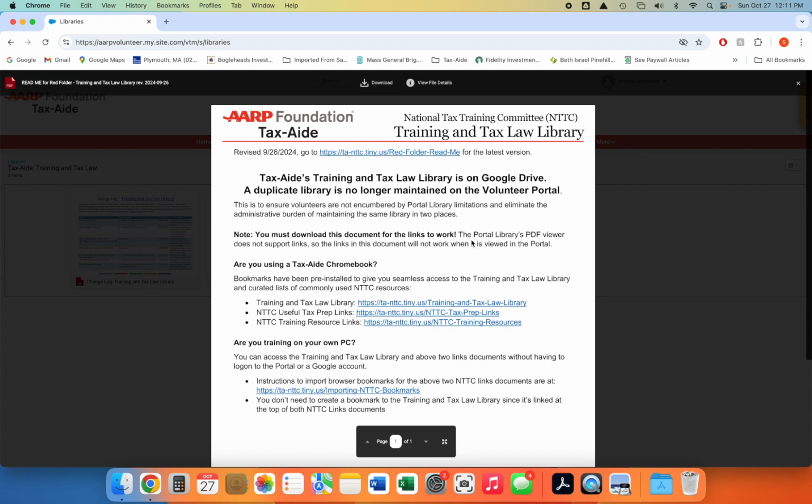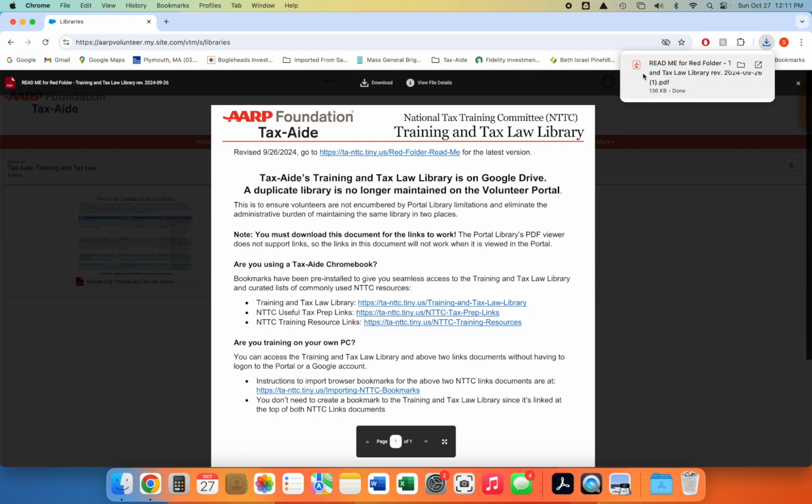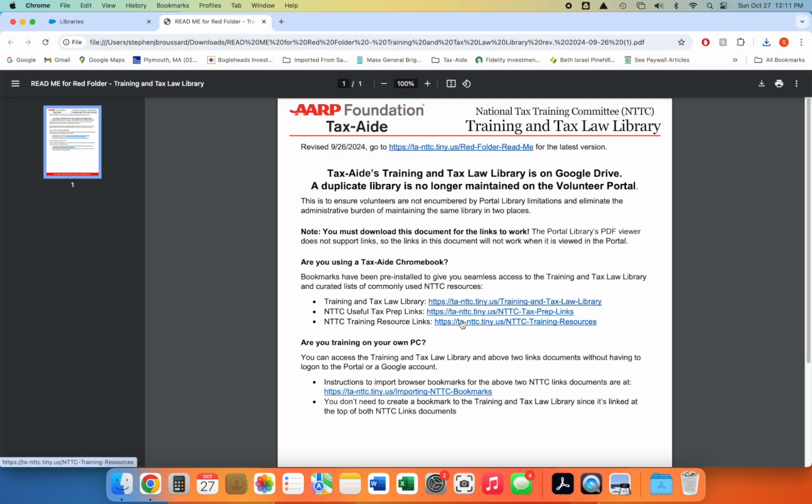I've talked to several people who open up a document similar to this, and then their links aren't working. That's because this is just a picture of a PDF file. It's a picture. And so if you try to click on anything here, which I just tried to do, it's not going to show me anything. I need to download it. And so I'm going to download this. It goes to my download. I can also click on it here. And now it's opened up. And now these links are active.